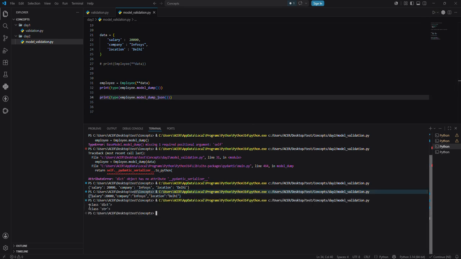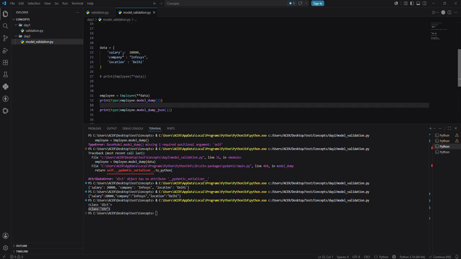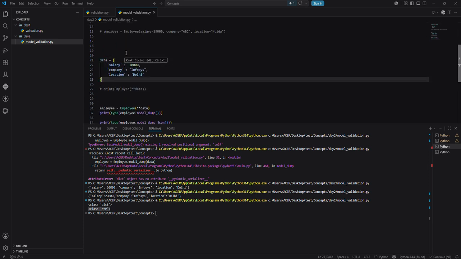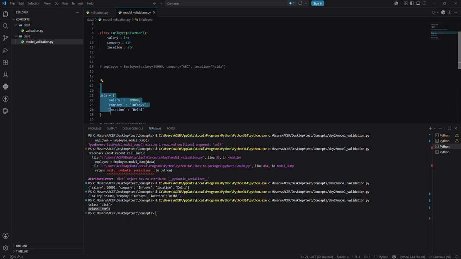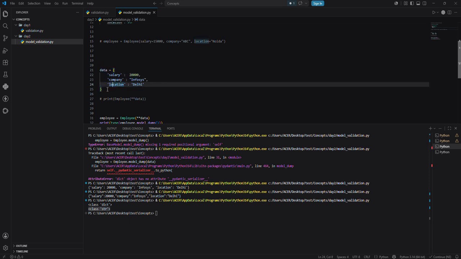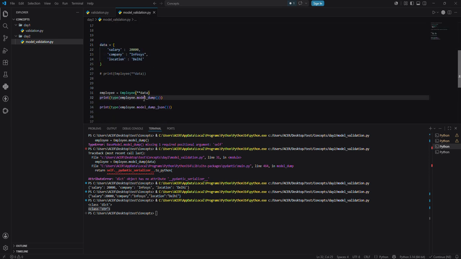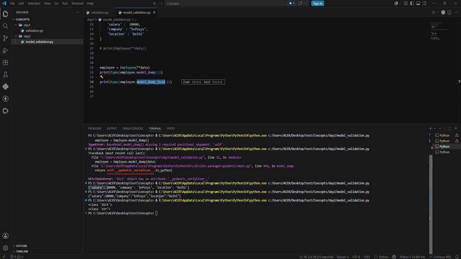Now you can see the first one is a dictionary and the second is a string. So basically, whatever schema and data we have defined, if you pass it through model dump, it will create a Python dictionary, and if you pass it through model dump JSON, we will get the JSON data.